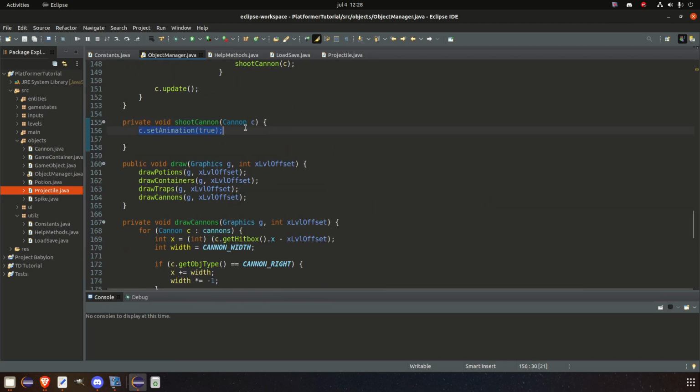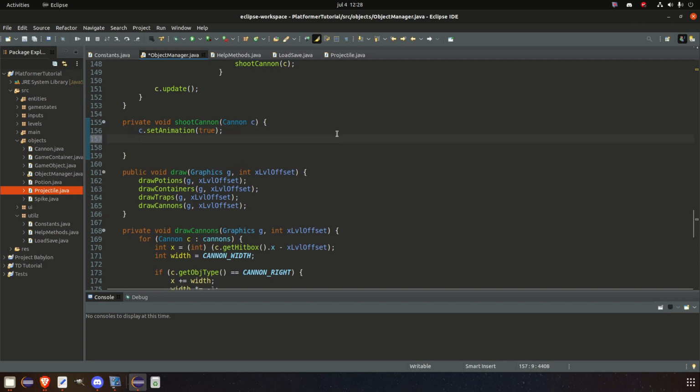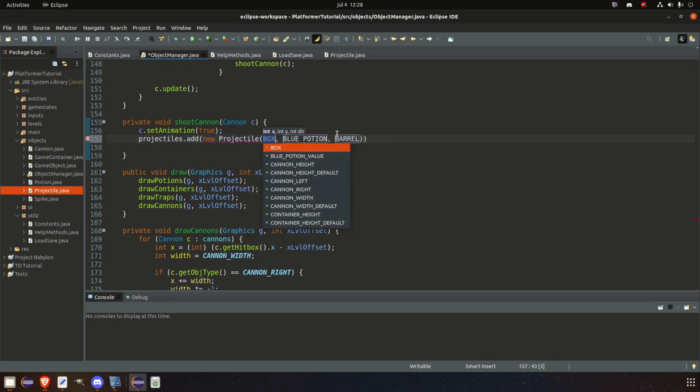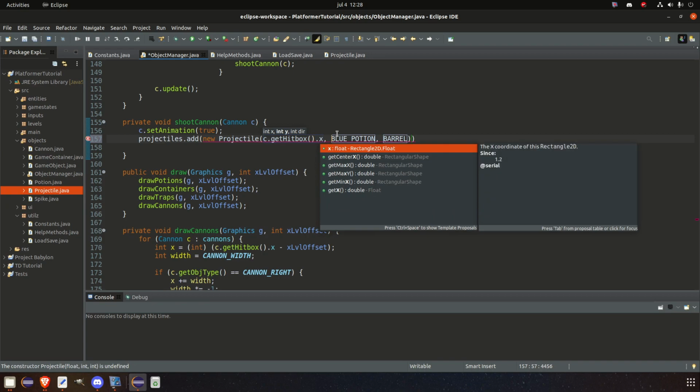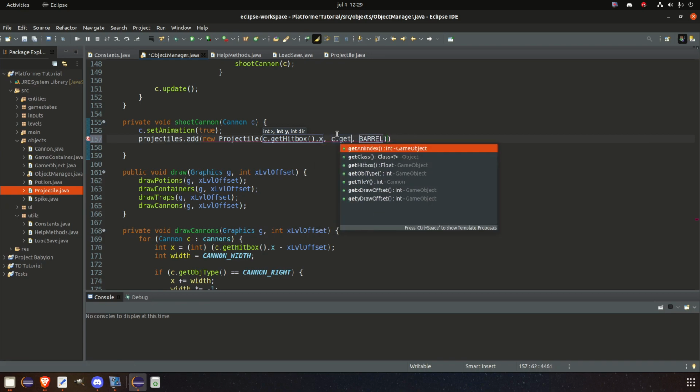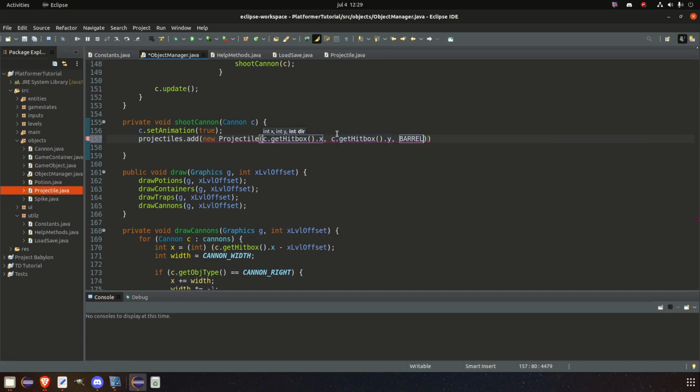And where we have our updateCannons, we also have a method called shootCannon. We set the animation to true, but we also want to create a new projectile. And that we're going to do by just saying projectiles.add(new Projectile(c.getHitbox.x and c.getHitbox.y, and we are going to set the direction depending on what direction it's facing.